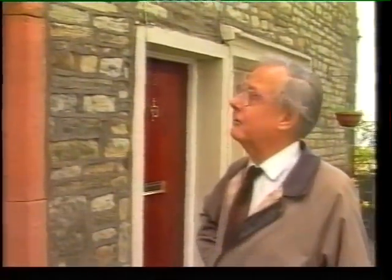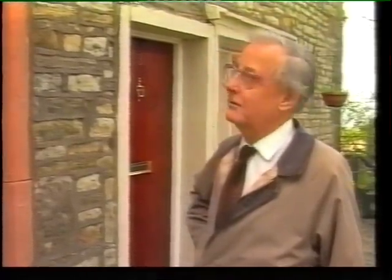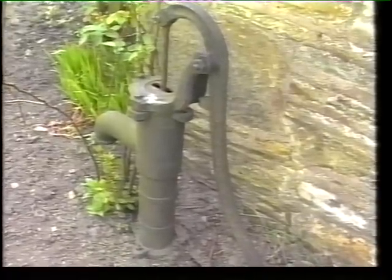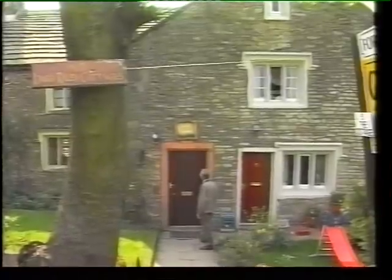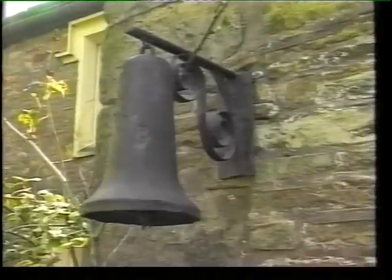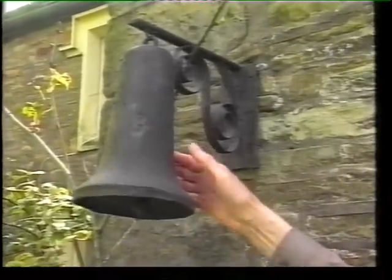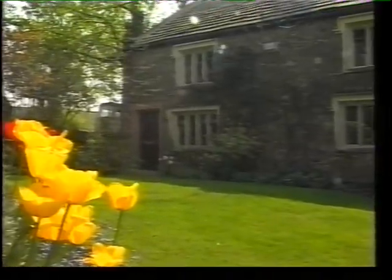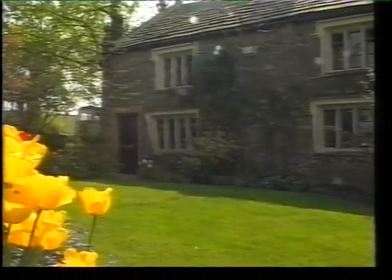We're here at High Riley Cottages, built on the west slopes of Hameldon Hill, and as you see, it dates to 1628. It's made up of 4 cottages, and it was once one manor house. Further to my right, round the corner on the west side, was the site of the watchtower. This afforded protection for the people and cattle during border raids. It was later transferred to High Riley Farm.